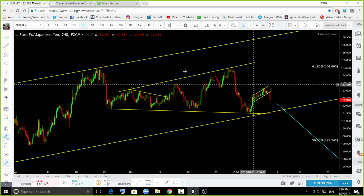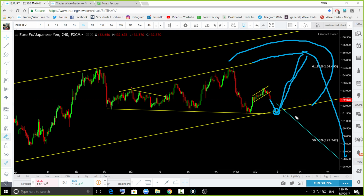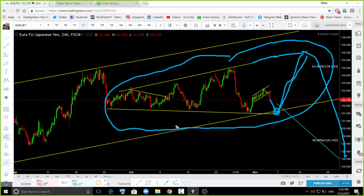Okay, so on the lower time frame, let me show you another possibility. In any case, if price is going to get back something like that from this bottom, then watch the bottom, buy, and sell the euro yen again from the top. Yeah, if you are following me on this pair within this circle, then you understand how price is behaving. Yeah, we have seen continuation to the downside. Then we have seen another move, a wave back to that top. We were selling over there. My traders were selling over there at this area on the ECB press conference day. Some of my traders sold at this area, some sold at this area, even some took profit within that wave. Very clever guys.